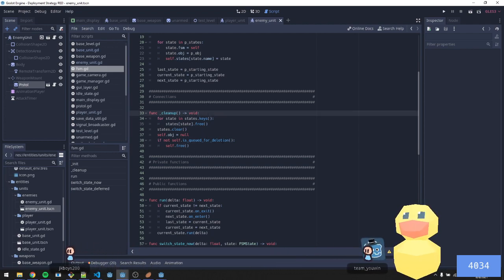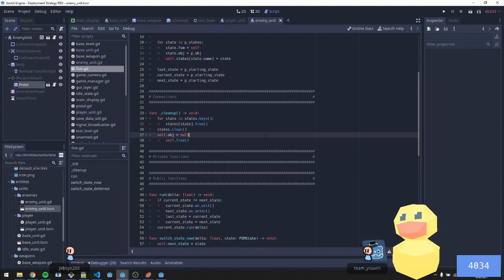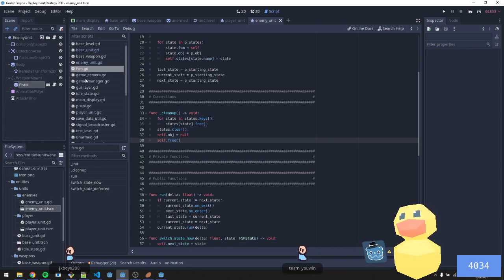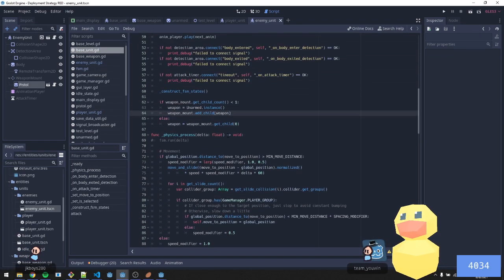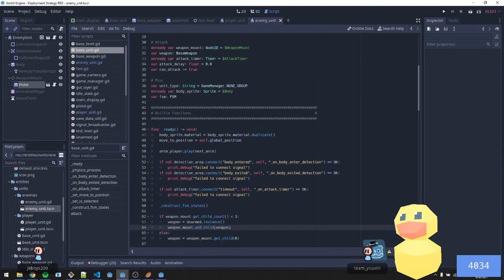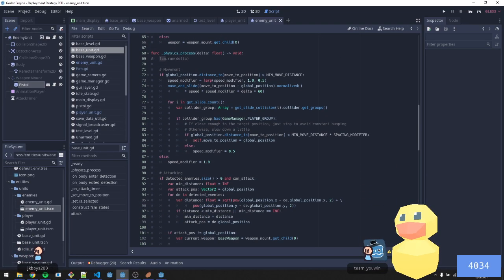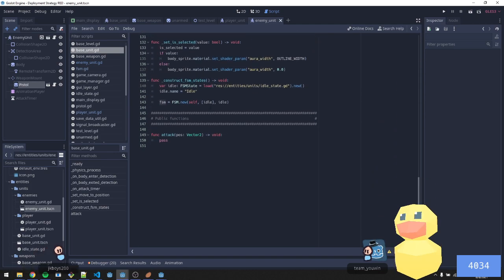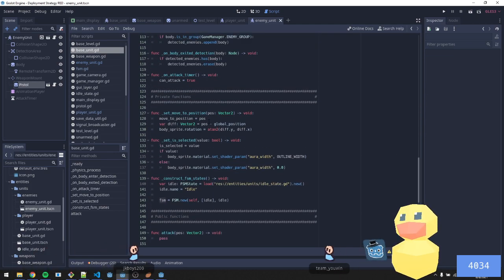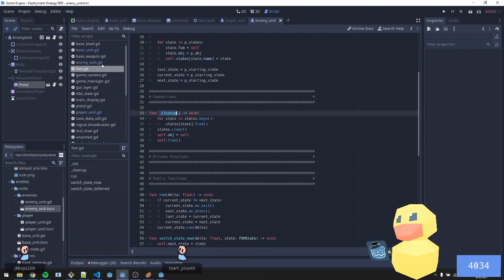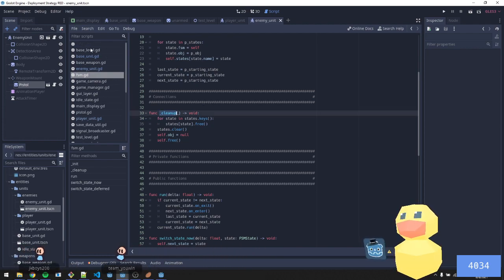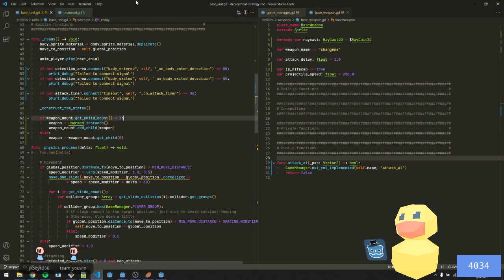Yeah, I probably don't have access to this. Let me see. So on base unit. Base unit. What? FSM. Construct FSM states. When do I ever call this function? Am I dumb?